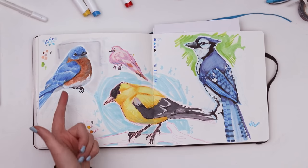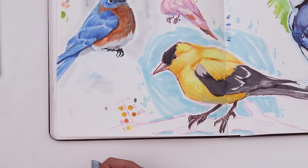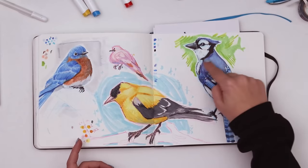I think I like the robin because it has the most rendering, but I also really like this one because it's yellow. I feel like I've already had this discussion. Am I having deja vu? I'm kind of inclined to say this one just because it's yellow, but I also kind of like the texture of this and the texture of this. I don't know. And I really like the face of the blue jay.